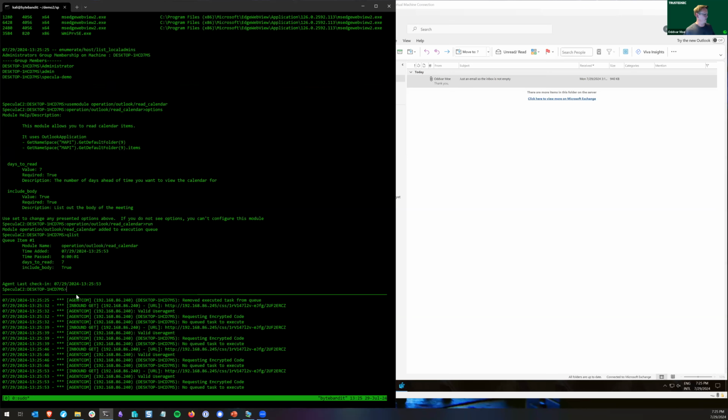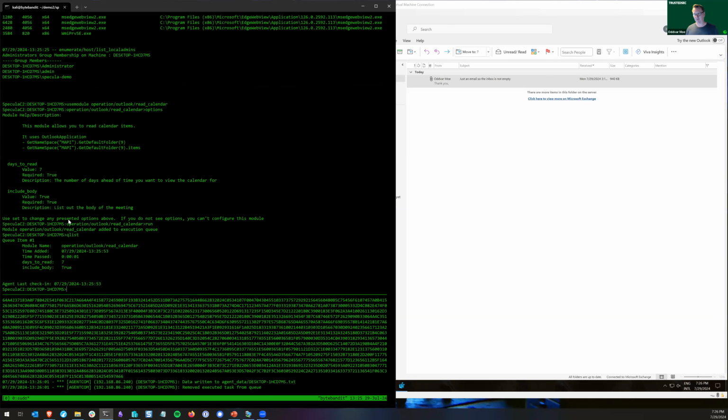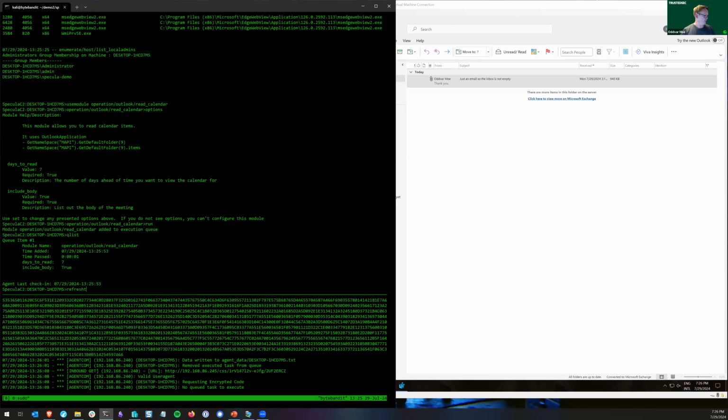Finally got to show the queue list. So here you can see the list of items. So you can queue up a lot of stuff. And normally you wouldn't have sleep 7. Normally you would have something more stealthy, like every 3 minutes or so. And that's something you can change with the refresh time and jitter and stuff like that.